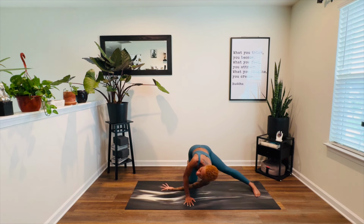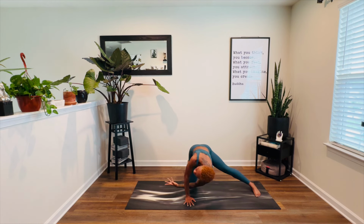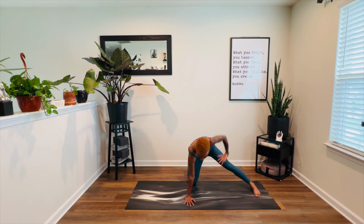Reach under. Again, we're not going to touch the mat. Not yet. Just reach. Actively reach. Take it back up. Maybe now lean back more. You decide. And reach. Ooh. Two more. Yeah, last one. Take it up.